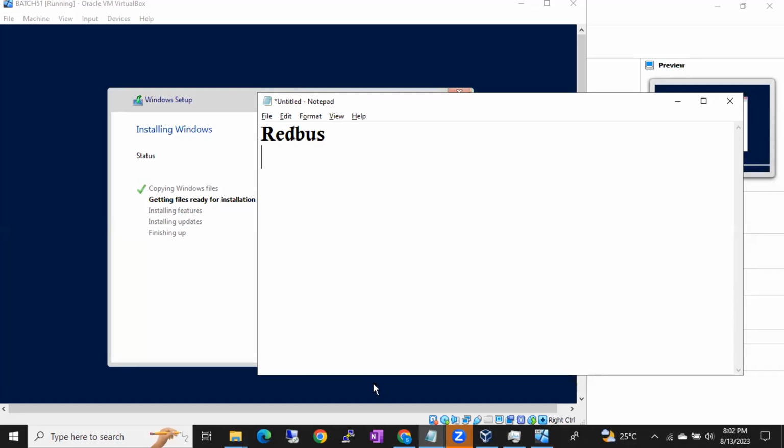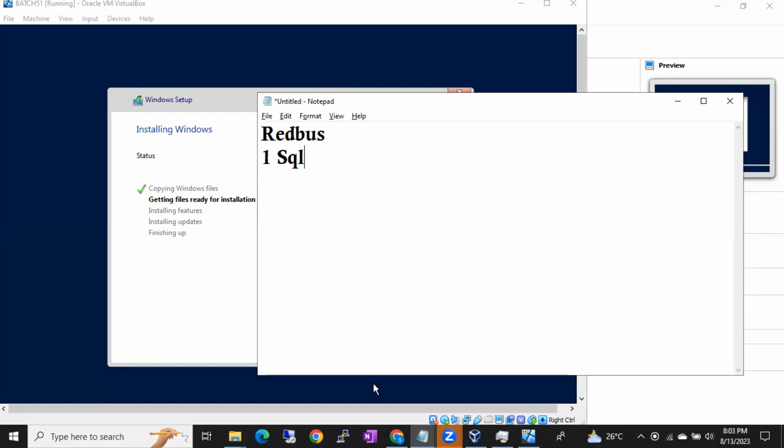So now, if you got any new application, generally the application team of Redbus will raise a request: we need one SQL Server for my application. Either it can be SQL Server or Oracle, that is a different thing. But if they choose SQL Server, we need one SQL Server for my internal application. Here the application team is Redbus, so the application team will raise a request for a SQL Server.